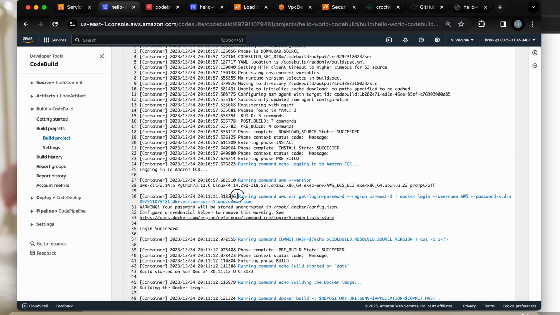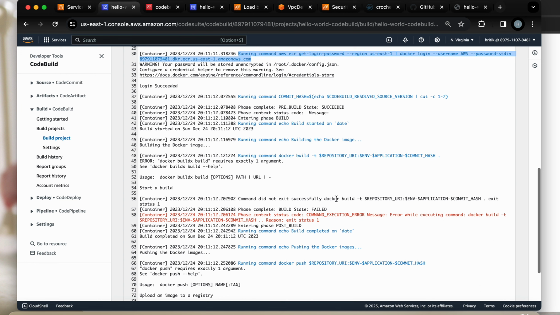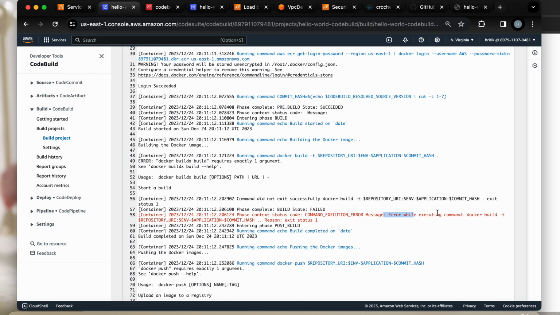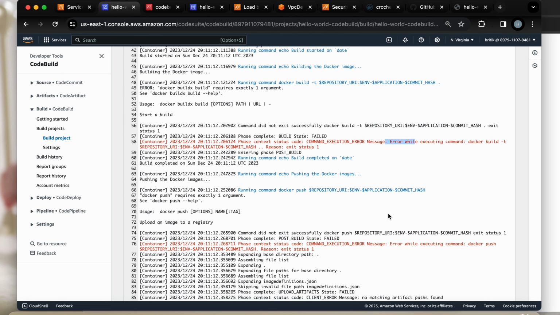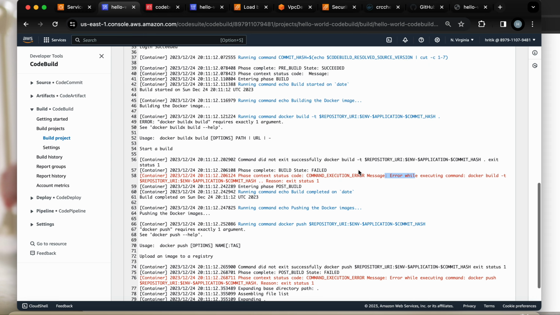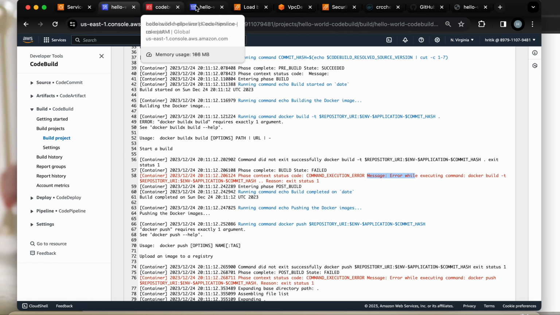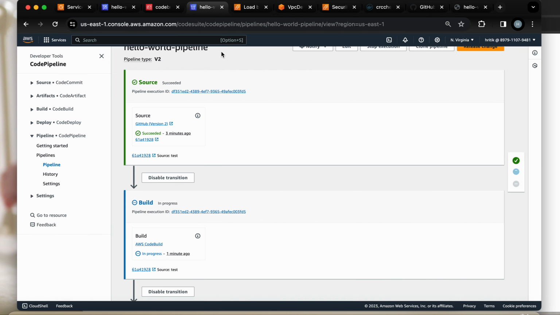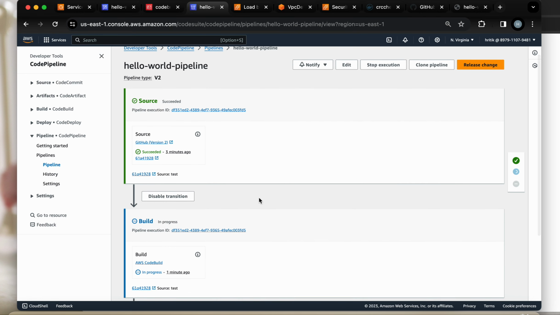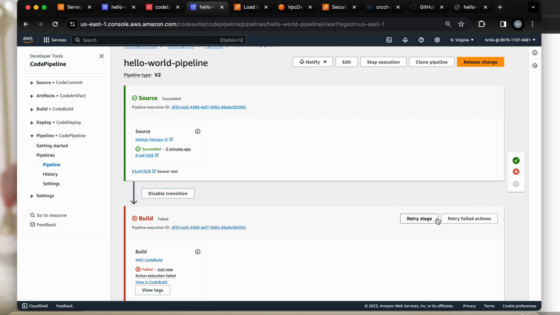This time it passed this stage, but it failed because of the image name. While running docker build -t, it failed because that name is invalid. So you can start the pipeline again from this failed stage only.